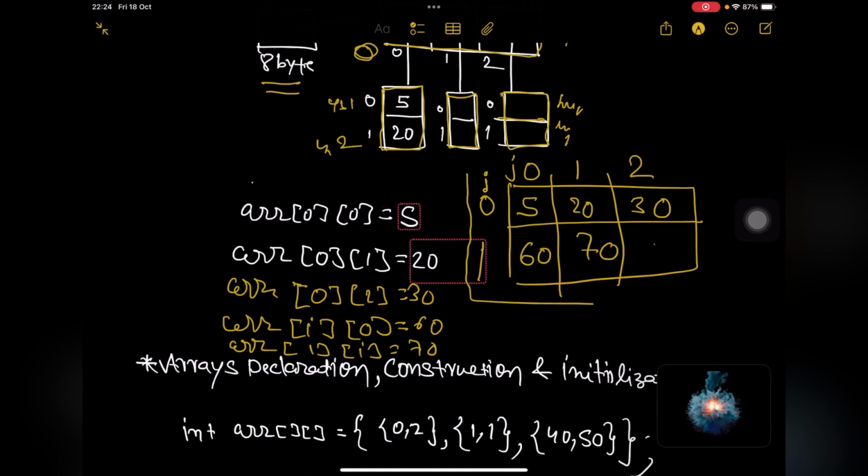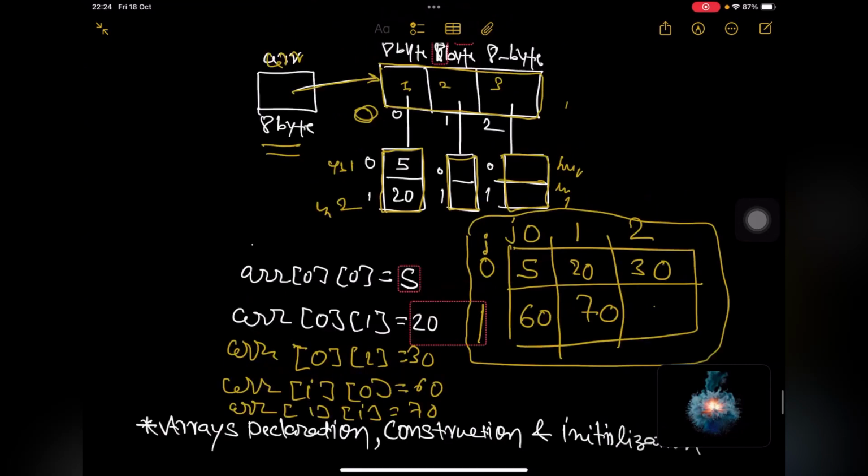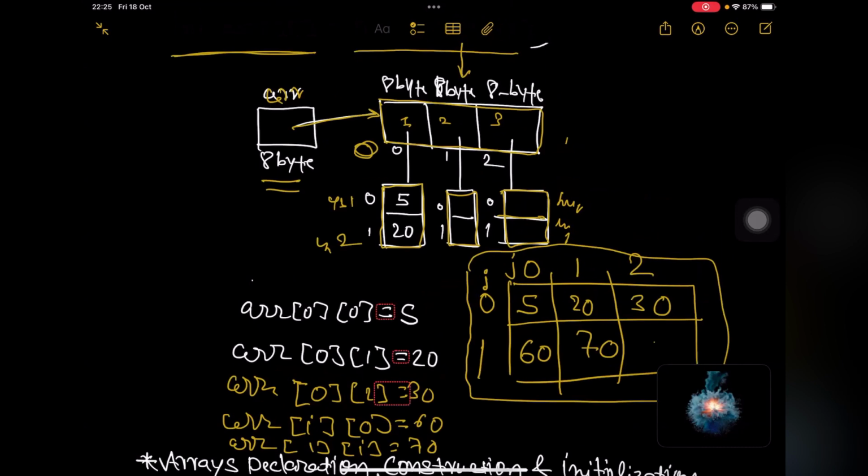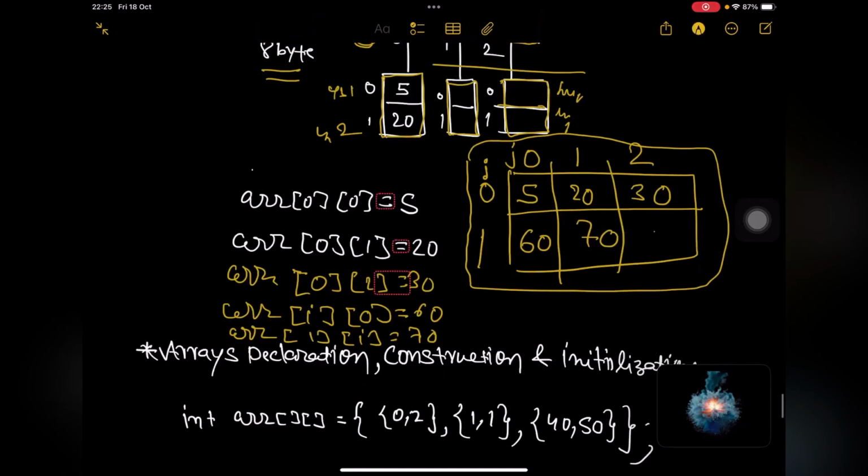Okay. So when you do looping and when you try to access or assign a value, you have to visualize this. But when you are going with the memory calculation, this is the actual memory representation of a 2D array. So are you all clear on that part? So this logically gets mapped to this part. If you analyze this, 1 2 3, 1 2 3, 1 2 3, 1 2 3. Clear till here?